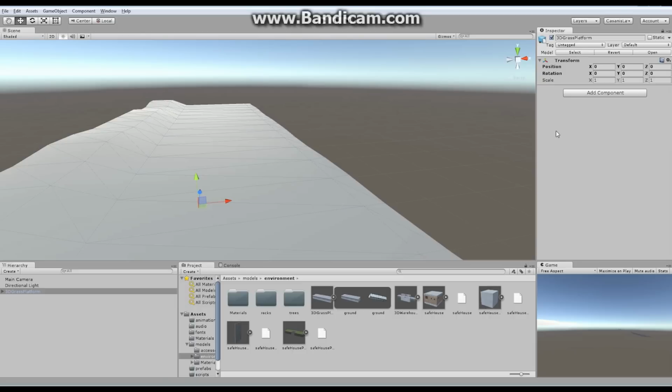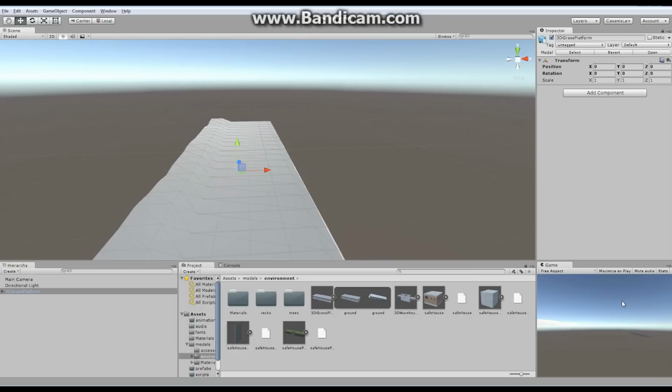All right, when you do so, it's going to go back to the origin with a scale of 1 again. Okay, anyway, let's take a look at this object right now. First of all, it's really big. If we take a look down here in the game view, we can't see it at all. It's too large to see. So we're going to have to shrink down the size of it.